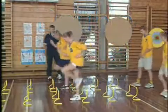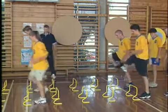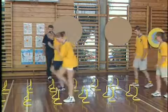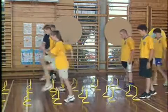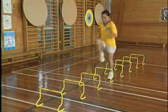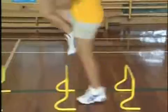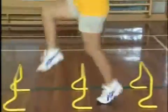The double foot series decreases the running speed through the hurdles but encourages faster footwork. Two steps are taken in between each hurdle instead of one, which doubles the number of steps performed for each run and doubles the intensity. Practice this with a walk before progressing into a run. When progressing into a run, students tend to fall back into a jumping motion instead of recovering normally over the hurdles. The foot sound should be even and in control, and make sure you change the leading leg with each run through the hurdles.